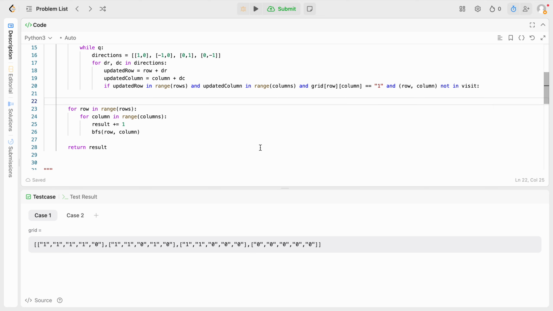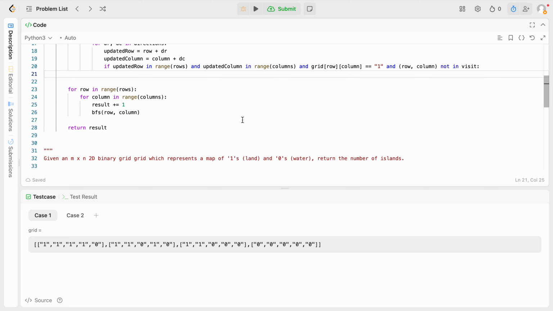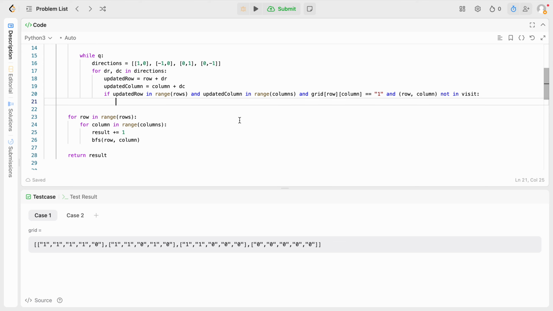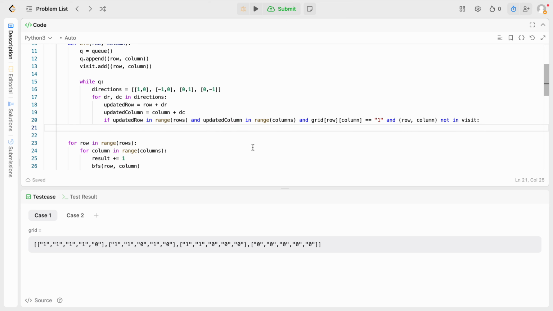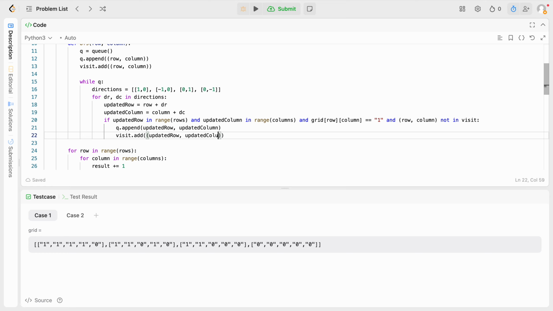I'm kind of just speaking from memory because I've seen the solution to this recently, a few days ago, I think, when I was doing it. But if all of these are true, then we gotta add it to Q.append updated row, updated column, and visit.add updated row and updated column, and gotta wrap that around.